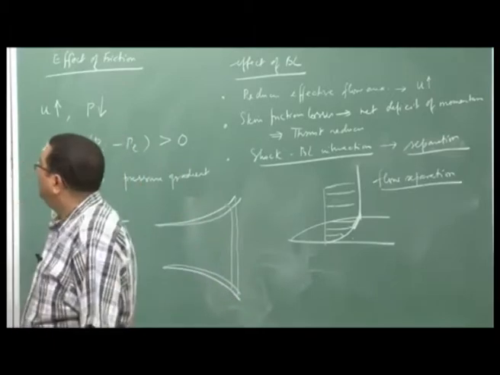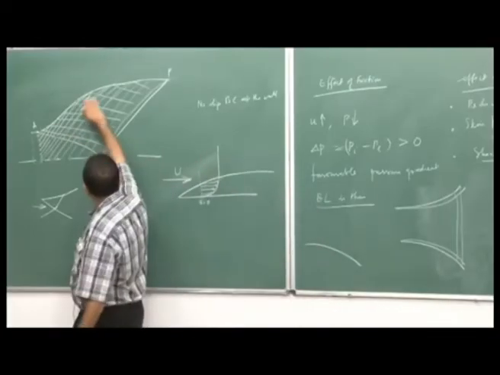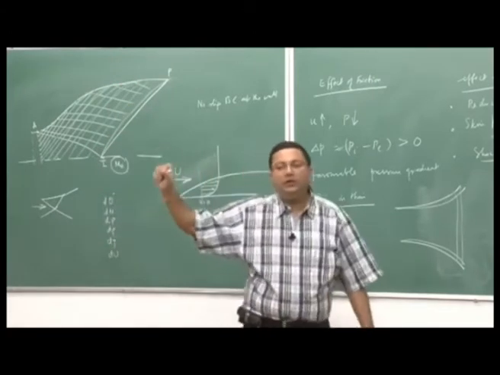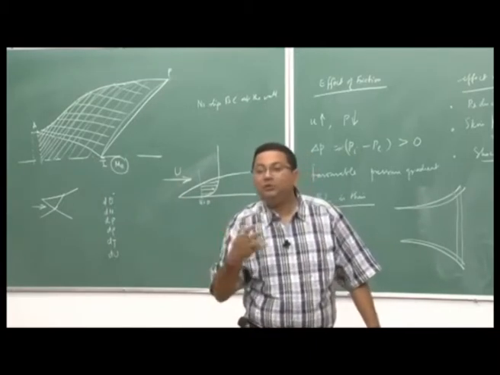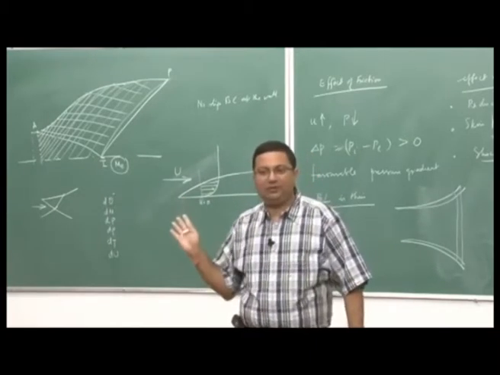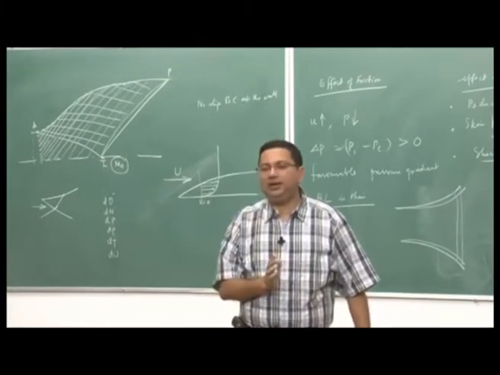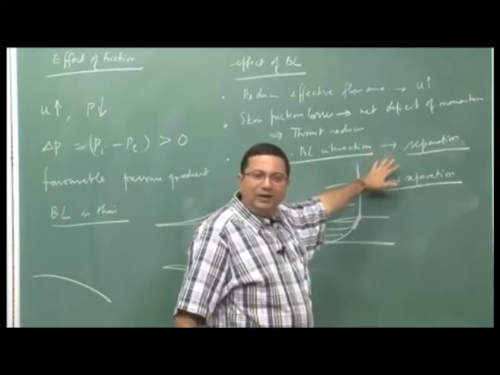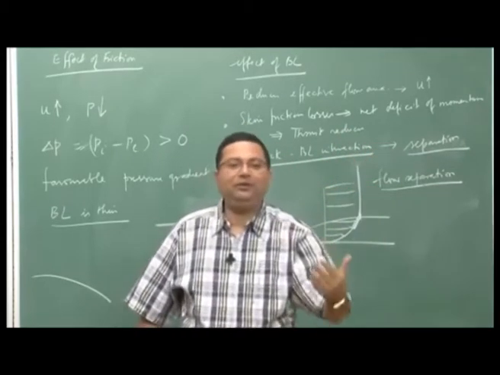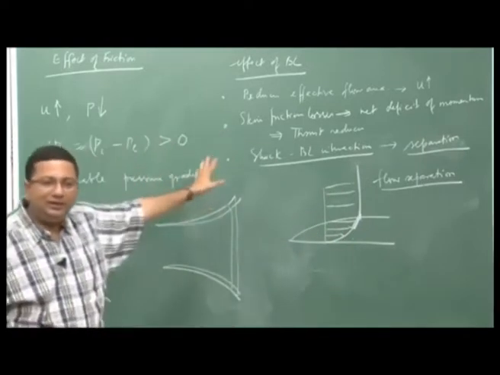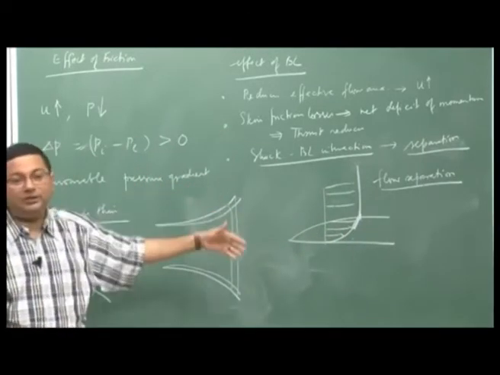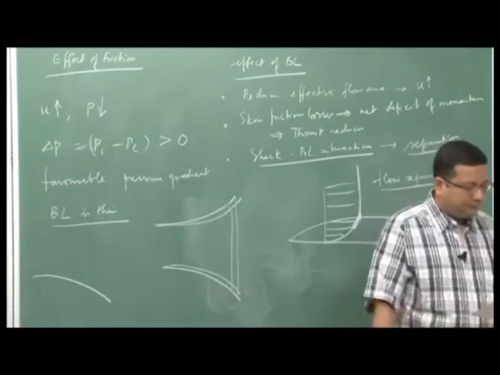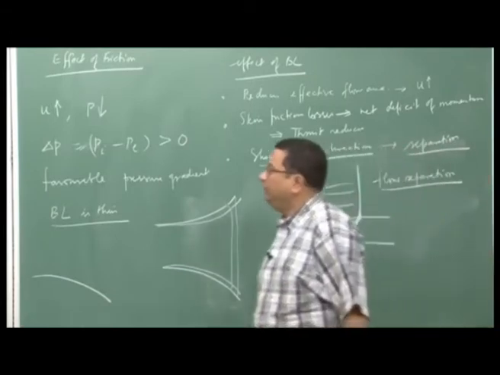So, therefore, once we have this initial contour, we can do a full Navier-Stokes solution and see how the flow behaves with this initial contour, and then we can refine our design to take care of these effects. Okay. So, another numerical iteration will be required to take care of all these effects, which is an essential part, because otherwise you can get into huge troubles. Okay. Now, this is the effect of friction.